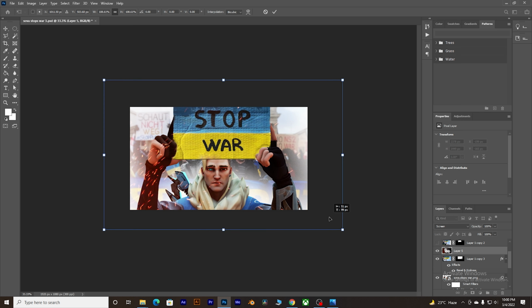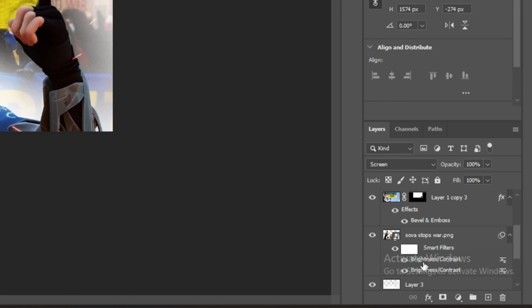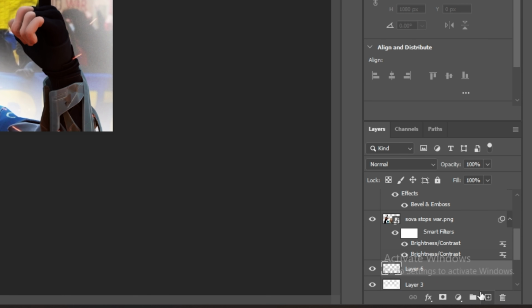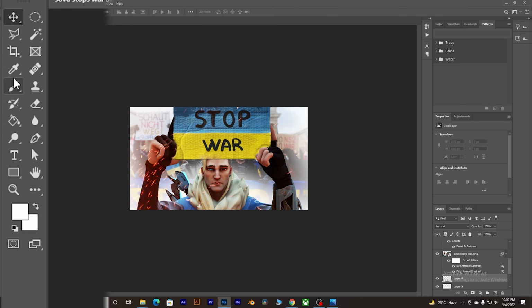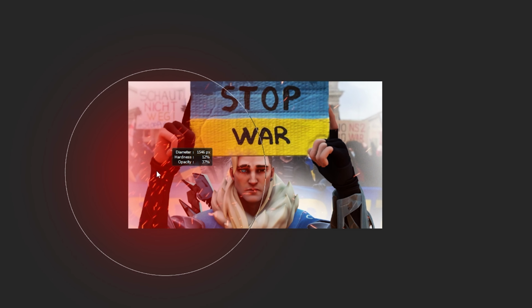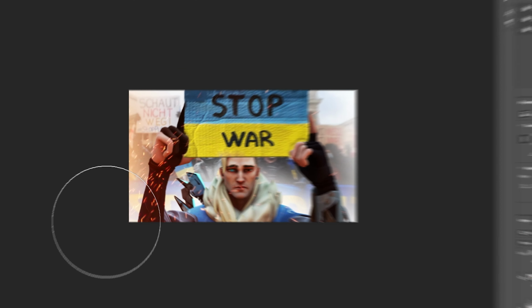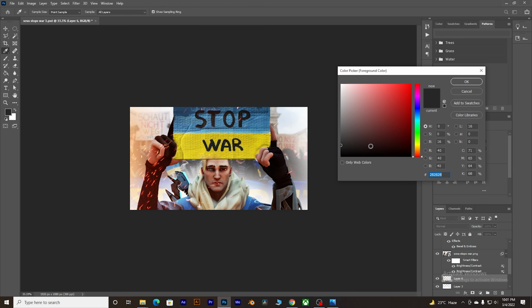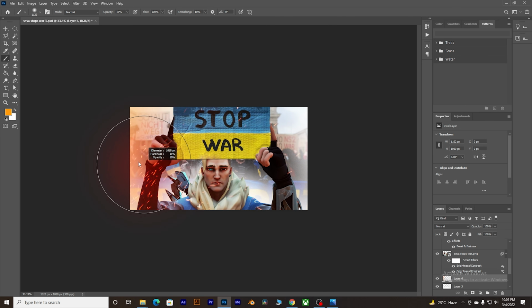Now I feel like it requires a bit more flame lighting to show the intensity of that. So we're gonna be adding a layer on top of that previous lighting layer. Gonna select the brush, select this color like this. Now I'm gonna give it a couple of strokes. I'm gonna paint this kind of fire and flamey lighting to show the intensity of it.